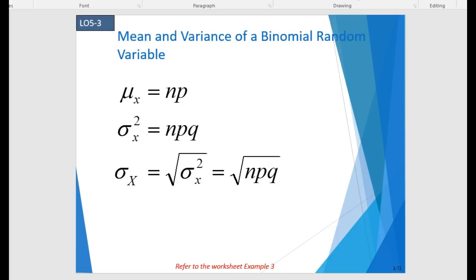And then here are the formulas. I think I said this in the last video, that for these discrete random variables, we have that original formula that we used for the discrete random variable, which was the big summation formula. For the mean, we had the summation for all x of x times p of x.